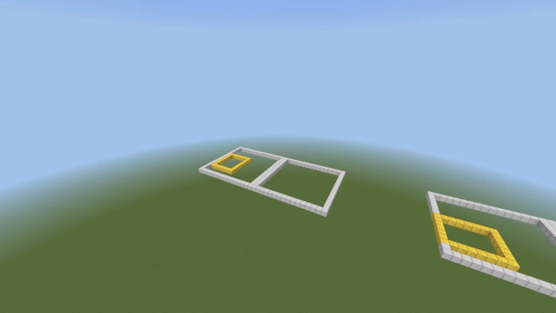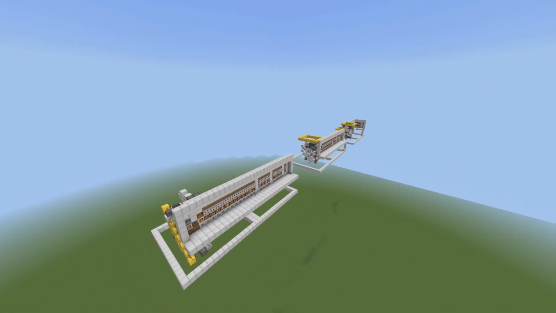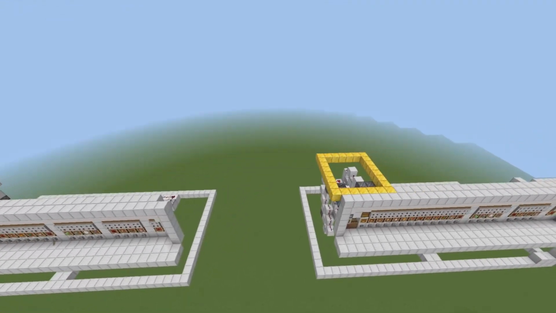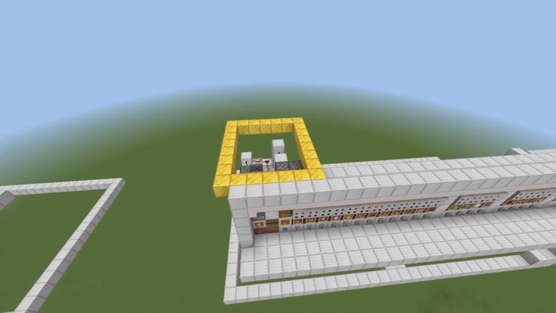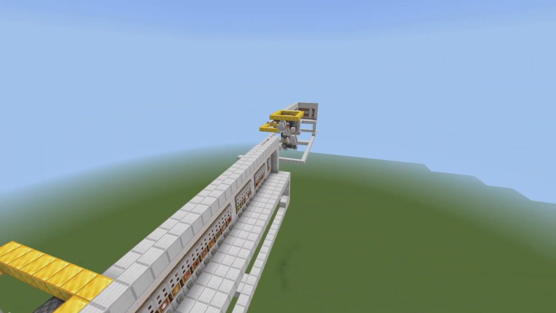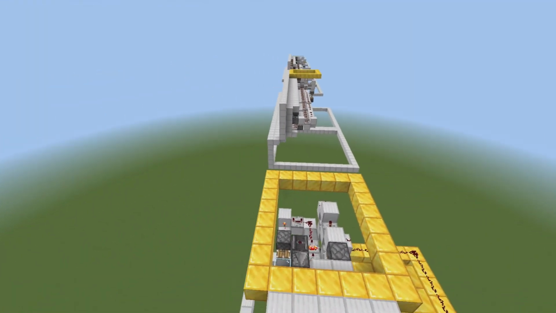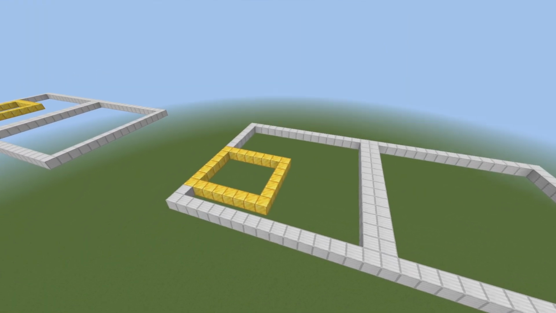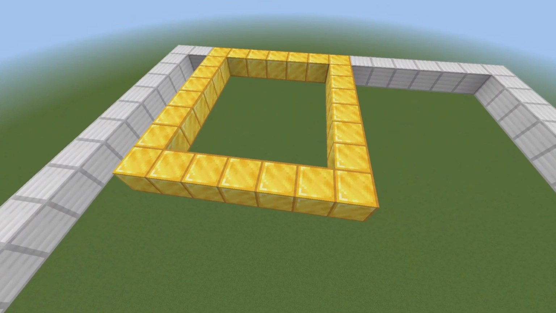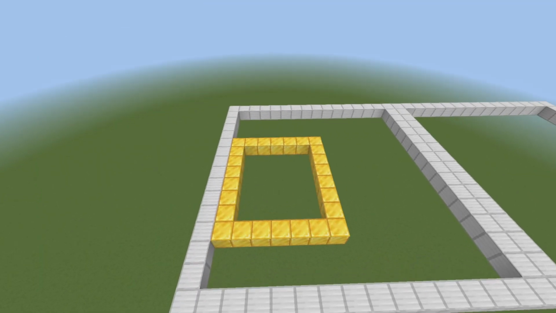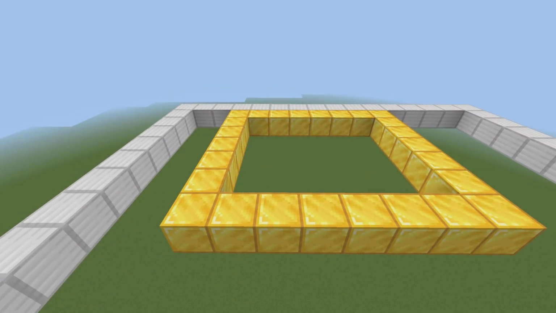Now, if you're building this straight style, then that area is going to be the area that we were talking about earlier. As you can see over here, this is going to be the area right here directly behind your potion brewer, right where you're going to be using your potion brewer. And so that is going to be prepared just like that. However, if you're using the curved version, then that's going to be cocked 90 degrees. Instead of being faced this way, it's going to be now faced that way. So in the curved version, this is actually turned at 90 degrees just like that, where it is 5 wide right here by 6 blocks deep. While over here on the straight version, it is 5 blocks wide on this side and 6 blocks deep, instead of being cocked 90 degrees like this.